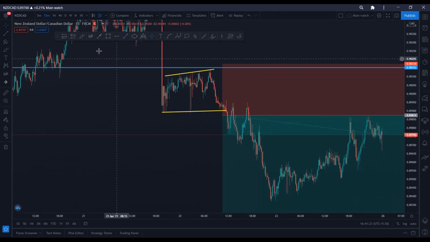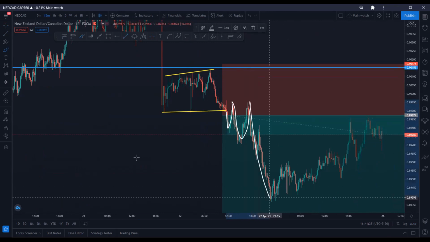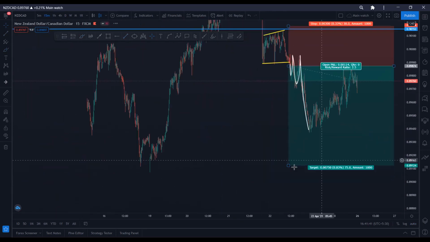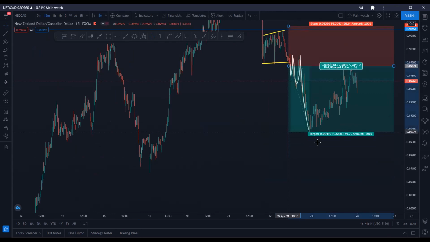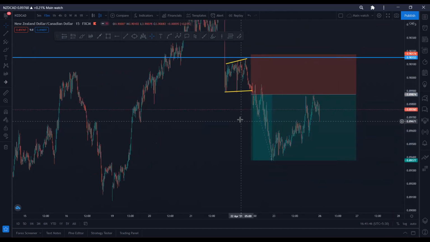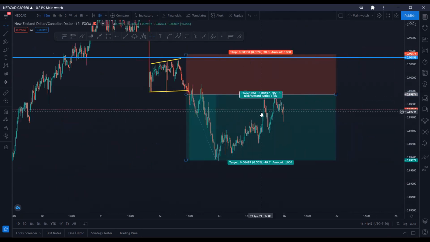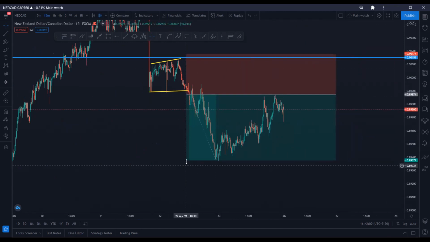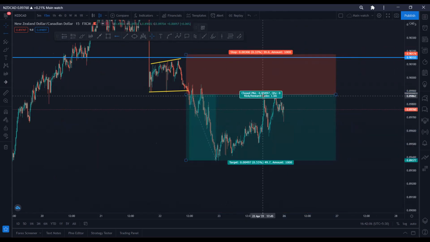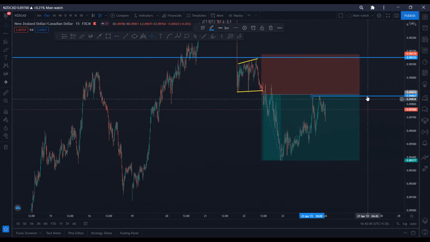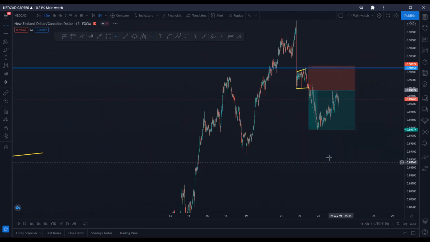I entered in this, price came to retest, again came to retest, and then it would move up to 1.70. I do not calculate on the basis of pips. I calculate on the basis of percentage. This is 1.60% I was getting. So this is my trading rule: when the position moves into 1%, I revise my stop loss to cost. So when it was at 1%, I revised my stop loss to cost, and unfortunately, when it moved again to retest, I was exited. I followed my trading plan. I'm happy with that. I have no issue with that.